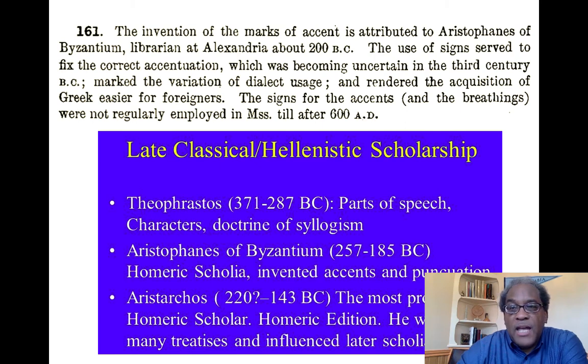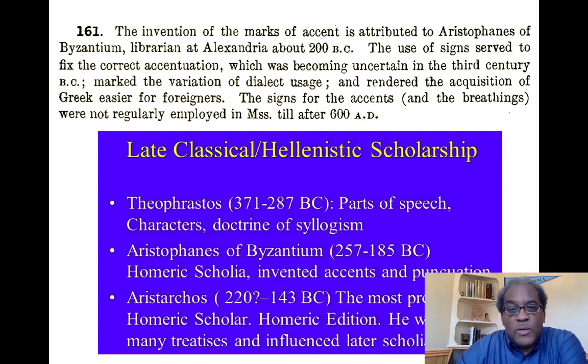The use of signs served to fix the correct accentuation, which was becoming uncertain in the 3rd century BC, marked by the variation of dialect usage. And this part always amuses me, that the accents rendered the acquisition of Greek easier for foreigners, because it told you how to accent the word. Now, the signs for the accents and the breathings were not regularly employed in manuscripts until after 600 AD.